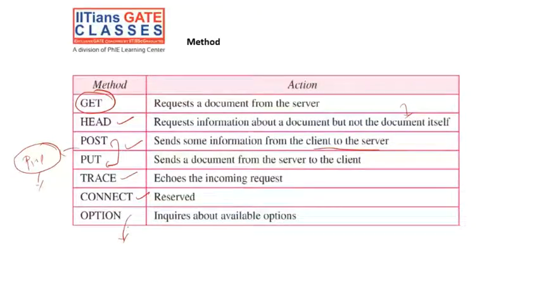So you don't need to worry about all these methods and responses. There has been no question on this till now in GATE, but if a question comes, the definition of that particular method is also given in the question. So basically you should know POST, PUT, GET and HEAD. These four are very important. Just remember these four, that's more than sufficient. Right, guys? Say yes or no.